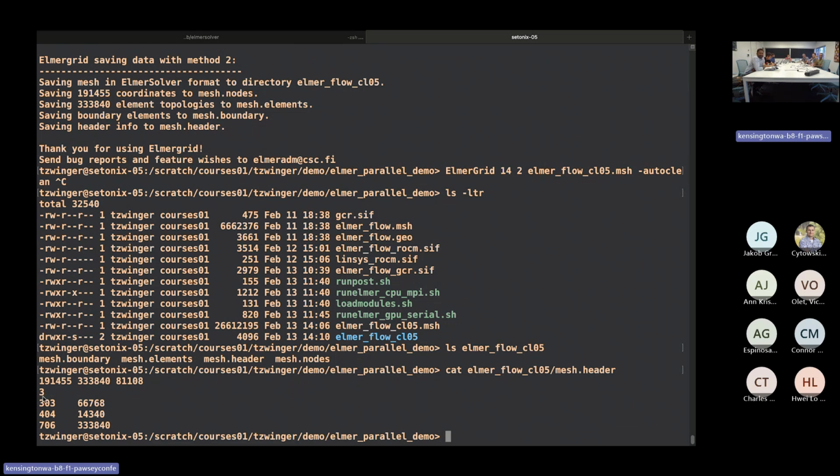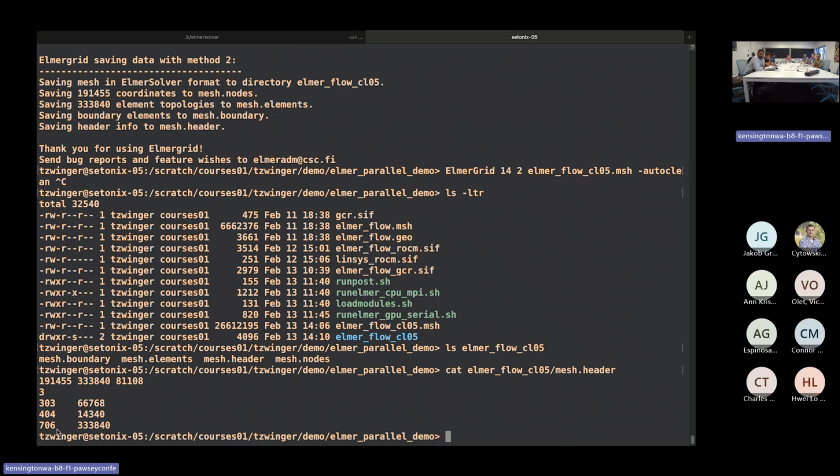So let me continue. The first number means that there are 3 types of different elements following. The code in Elmer is such that the first one is the number of edges, then the third one is the number of nodes. So this would be a triangle, 3 edges, 3 nodes. This corresponds to a boundary element because we are in 3D. 404 would be a quadrilateral on the boundary apparently.